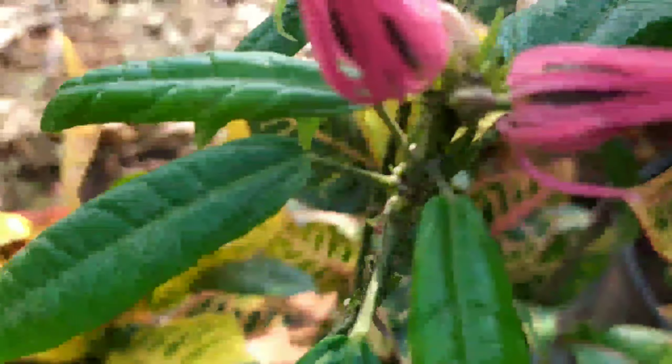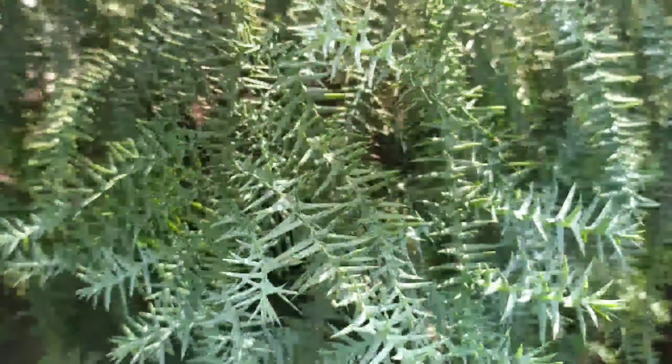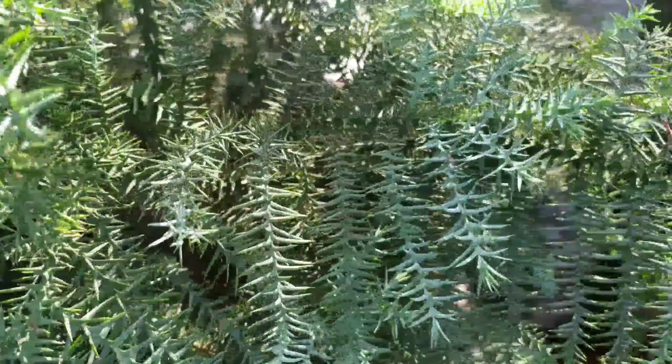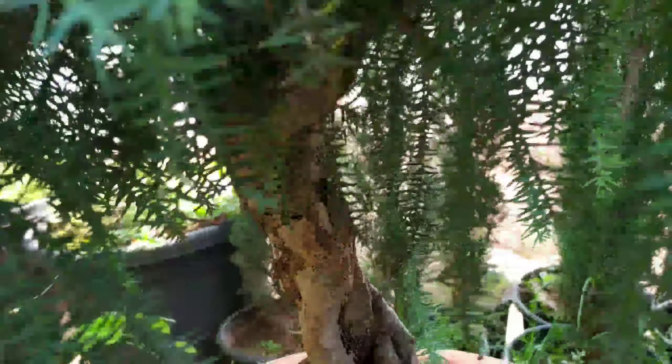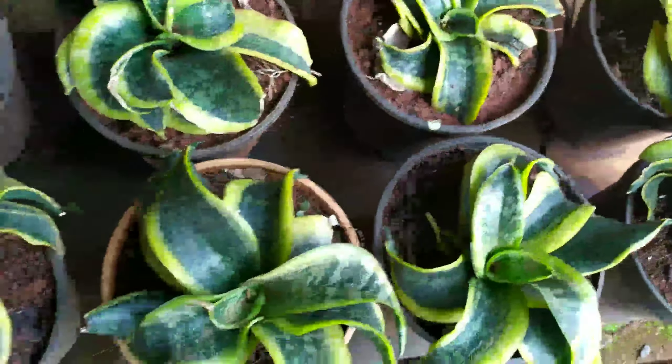This is another plant I saw that was very unique — I have not seen it in other nurseries or in any YouTube videos, and the seller did not remember the name of the plant, so you could help me out with that. He also had a bonsai of a Christmas plant variety, which he was selling for 9000 rupees — it's a huge plant and lovely to look at.